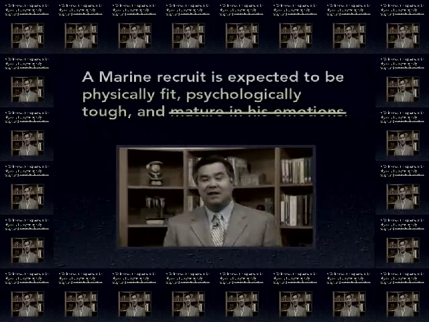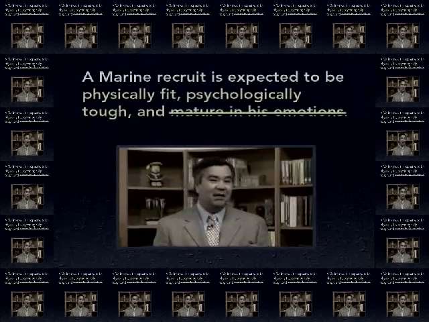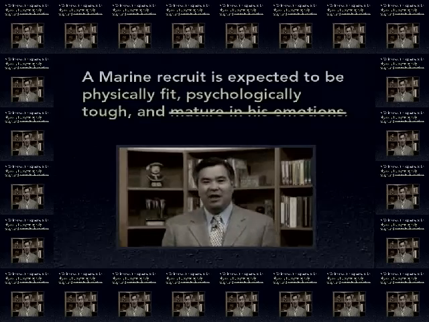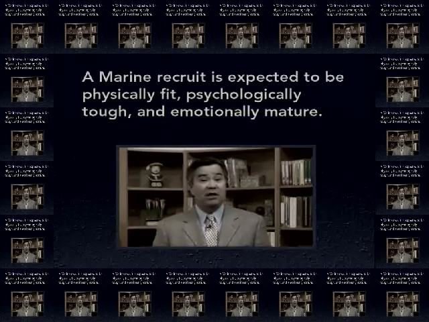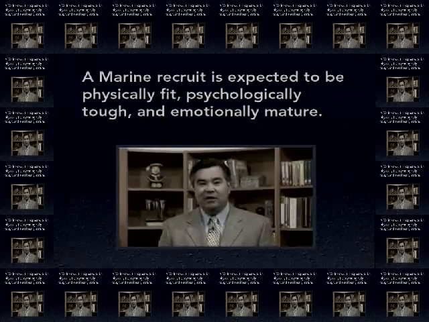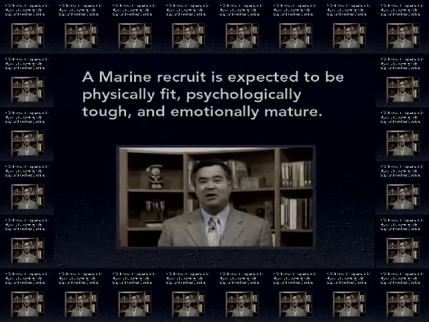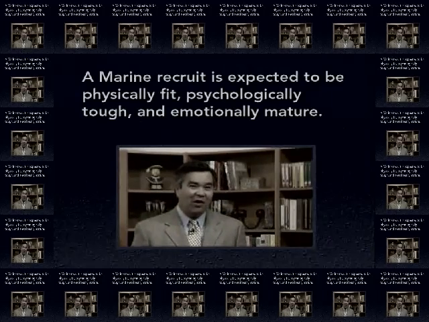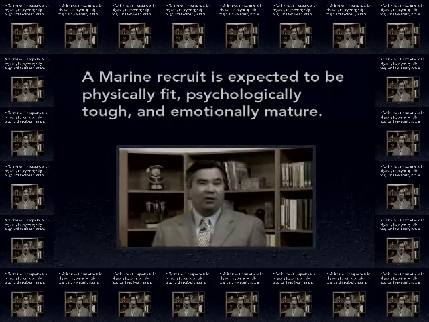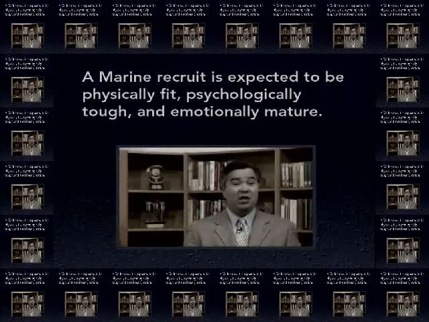Now, if we want to do that, what would be the proper adverb to precede the word mature? Since the meaning of the sentence refers to mature in his emotions, it makes sense that the proper adverb to use would be emotionally. And the sentence would then read, a Marine recruit is expected to be physically fit, psychologically tough, and emotionally mature. Now the sentence fits the principle of parallelism. All three items that are being listed are set up in grammatically similar form. Now, in this case, we changed the third item to make it match the other two.